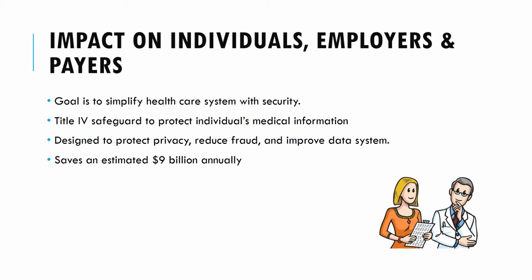Finally, I will discuss the impact HIPAA has on individuals, employers, and payers. The complete HIPAA law is concentrated on simplifying the healthcare system and ensuring security for patients. Title IV is a safeguard ensuring the protection of privacy for individuals' medical information. Along with federally ensuring individual privacy, the HIPAA law is intended to reduce fraudulent activity and improve data systems. When fully adhered to by all that are required to comply, HIPAA regulation is estimated to save providers $9 billion annually. In my opinion, this law has a positive impact on all parties involved, but especially patients.